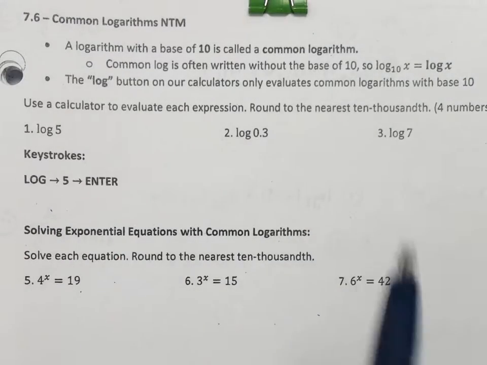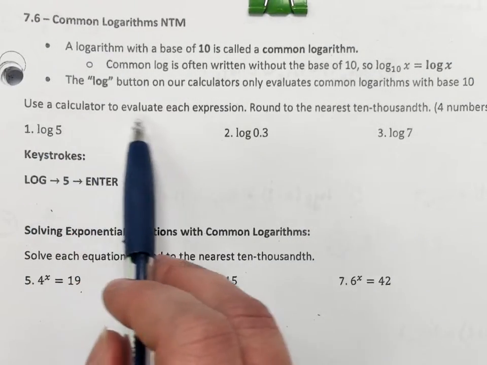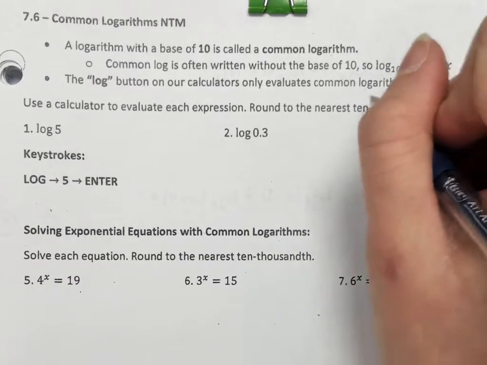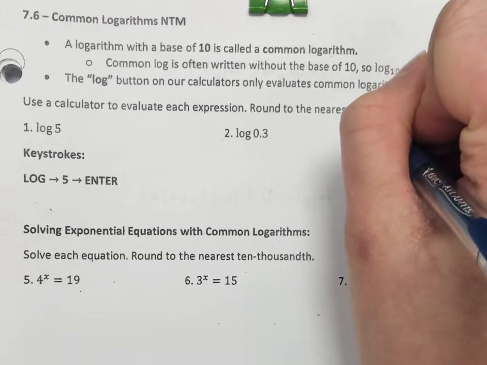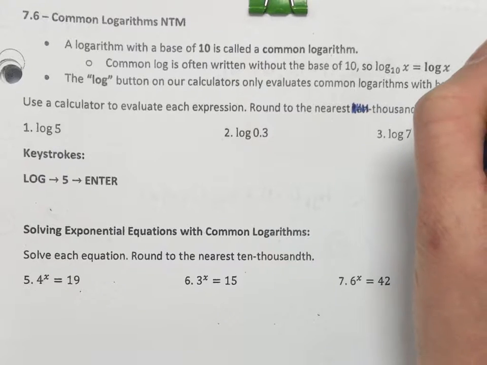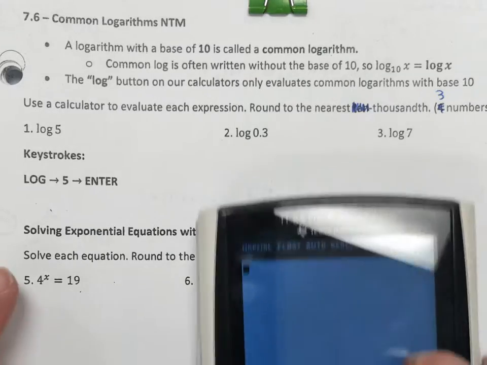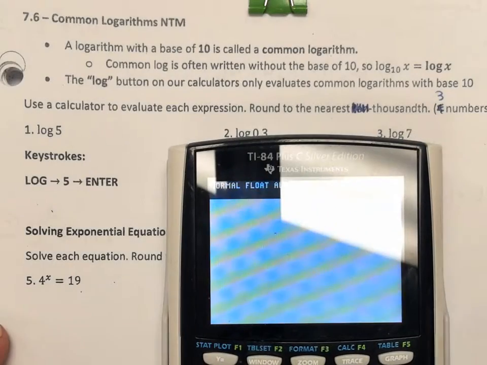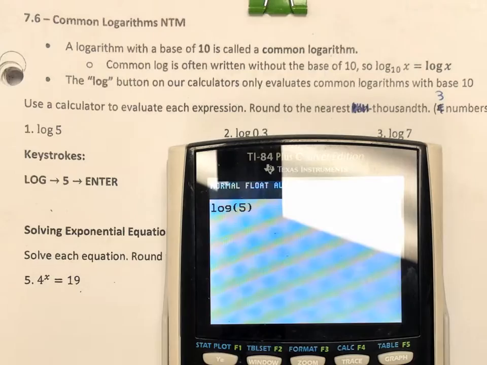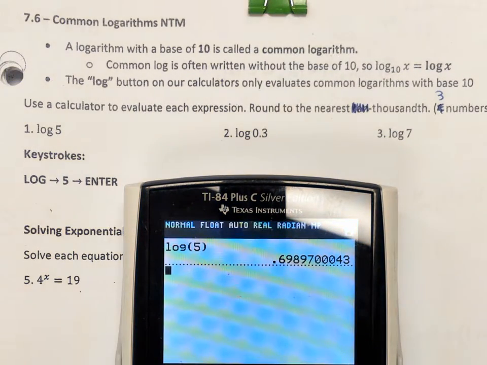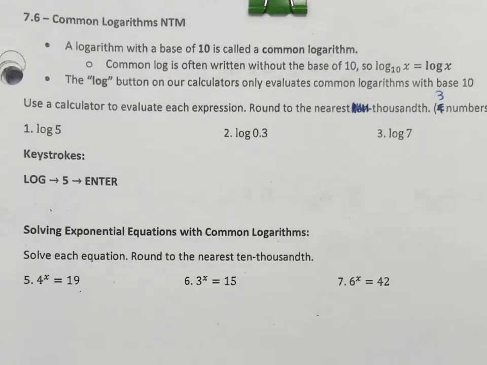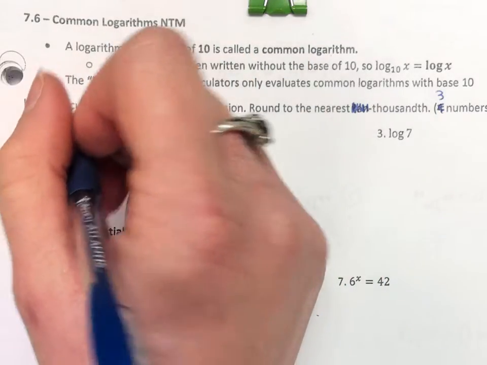So all it says to do is use your calculator. I stole this from somebody else, so I didn't have to make my own. We're going to round to the thousandths, which is 3 decimal places, because that's what the AP test does, okay? So we're going to get used to doing that. All right, here we go. So all you do is you just plug it in. Log 5, close your parentheses, hit enter, and what do you get? 0.698. We'll round it to 3. 0.699, because that 9 rounds that 8 up.